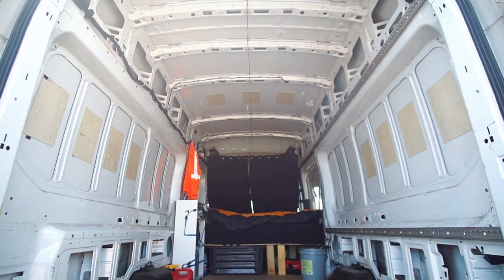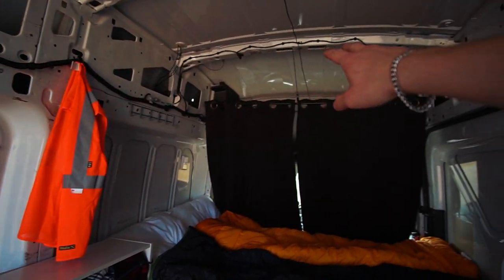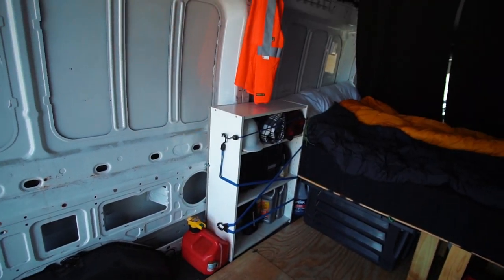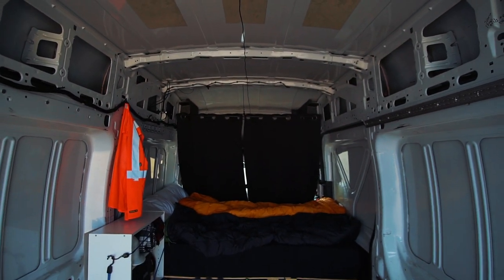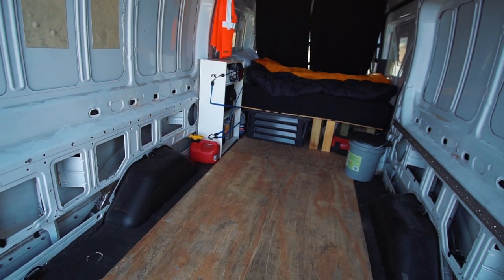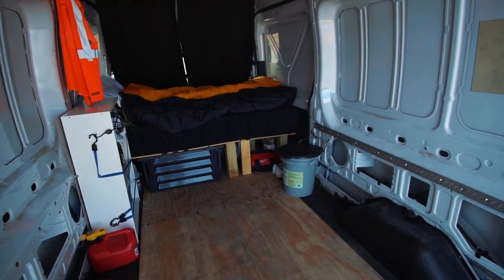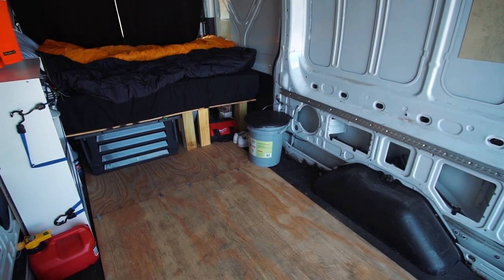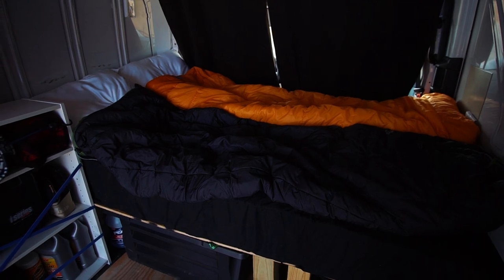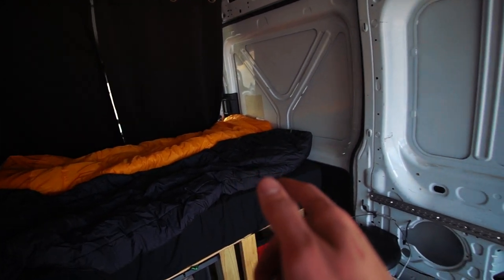I do plan on putting a wall and insulating this area to keep it warm. When I do get a third pallet I plan on doing a foldable door that will fold upward and then close down — most of the time I just have one or two pallets in here, rarely three, but it would be nice to have that feature. I do plan on getting a diesel heater in here too. For the time being, these sleeping bags are really nice — they stay warm all the way down to zero or ten degrees, so invest in some good sleeping bags.